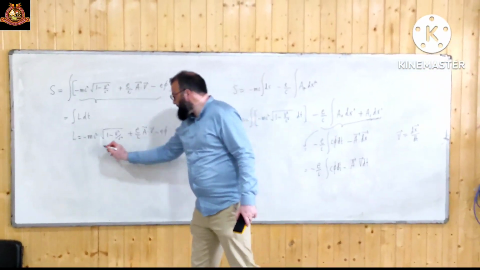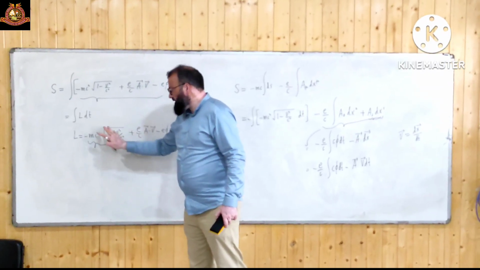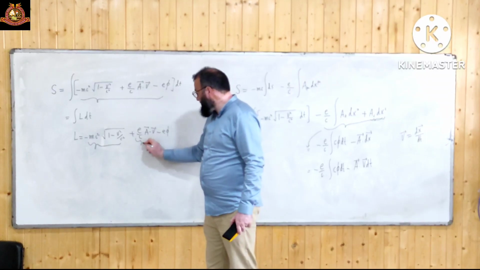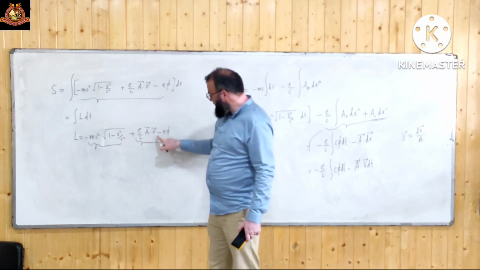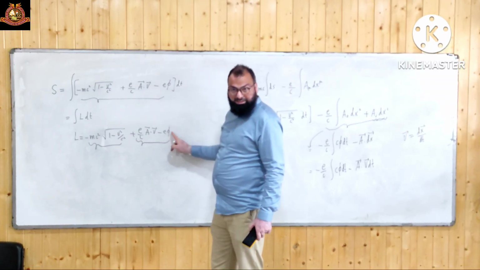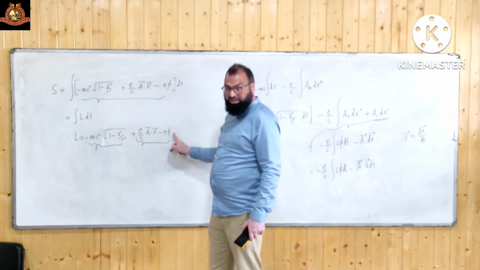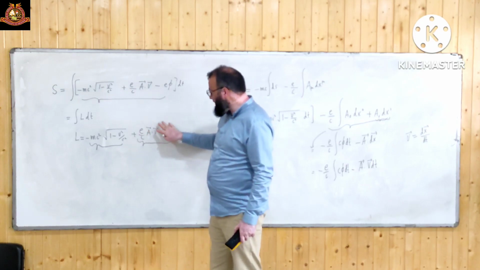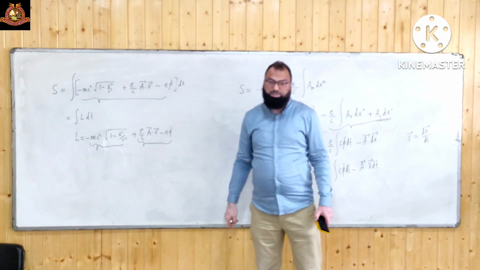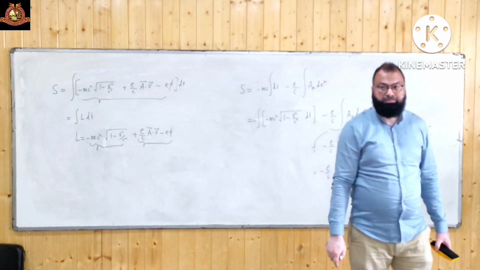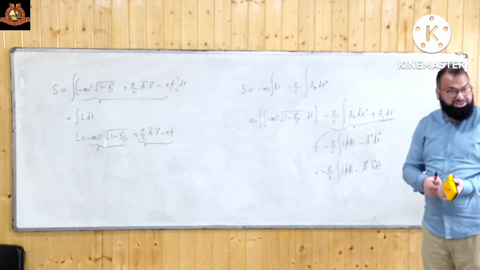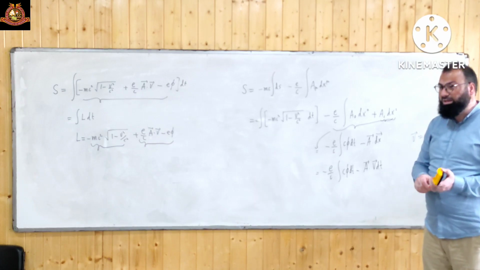Okay. So this is the free part. So this is the free part of the Lagrangian, and this is the coupling. So this is coupling with the electric field or rather with the scalar potential, and this is coupling with what? Vector potential. So entirely this represents the electromagnetic field. Clear? Understood?